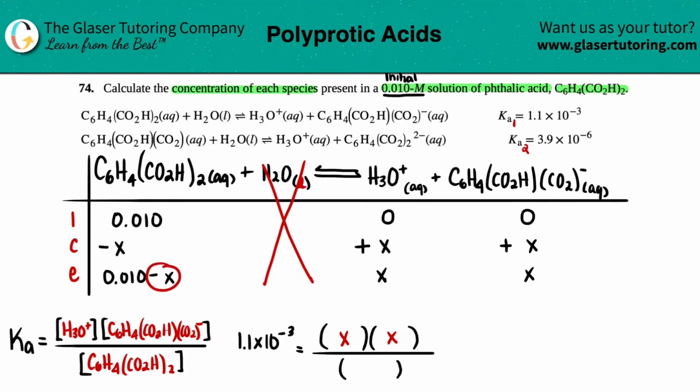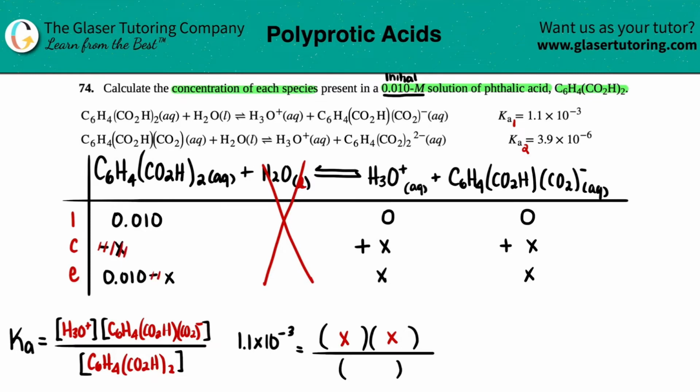This minus X, if we have to include it, it's going to give us the quadratic equation, which we try to avoid at all costs. Now, I'm looking at this Ka value, and it's 10 to the negative third. That's not really too low. Throughout this whole chapter, we've been seeing Ka's as low as like 10 to the negative 11th. A low Ka value means that at equilibrium, you have mostly reactants. So in this case, we started with all reactants, and if it's just low enough, we would end with mostly reactants. So let's just see if we can negate this change.